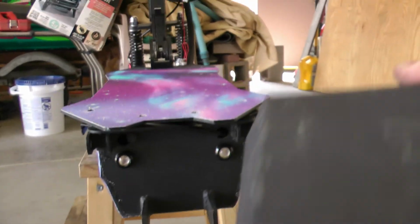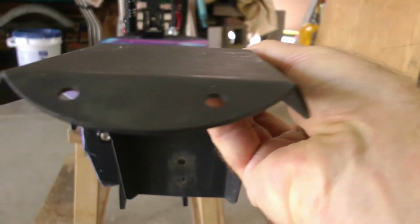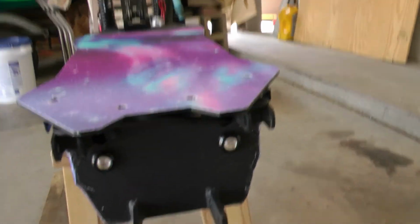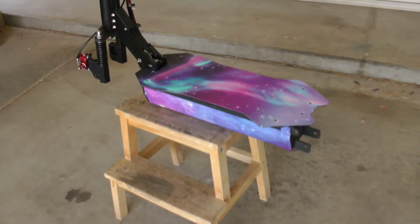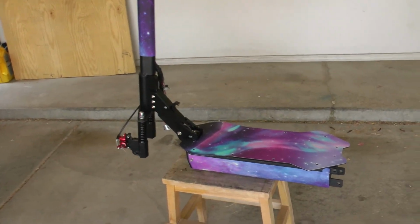If you've seen one of my other videos, I did a modification where I put a strip LED right on the back of the fender here for the brake lights. I'm going to do that to this as well. And yeah, so this thing should look pretty sharp when I'm done. It's going to run good because it's going to have the torque mod. It's going to get you up to the top speed.